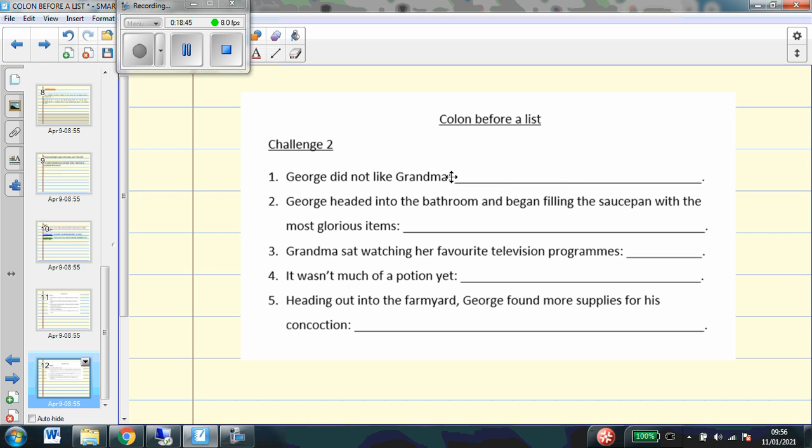George did not like Grandma, colon, can you give me a list of reasons why George might not like Grandma? And then challenge 3 was to have a go at writing your own sentences using a colon before a list. Please do send me in your work. I would love to see the wonderful sentences you have come up with.